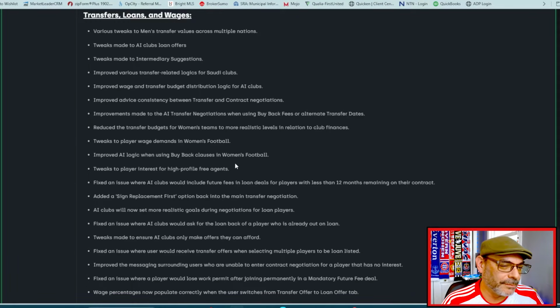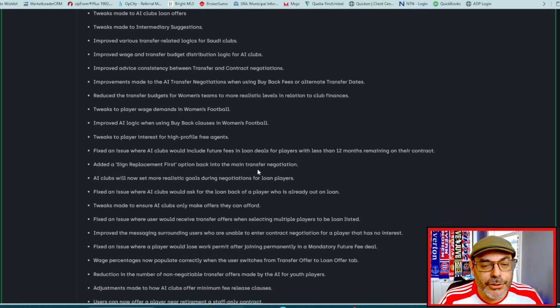Good or bad? I don't know. Fixed an issue where AI clubs would include future fees and loan deals for players with less than 12 months remaining on their contract. Added a sign replacement first option back into the main transfer negotiation. AI clubs are now going to set more realistic goals during negotiations for loan players. Thank you, Lord, for that.